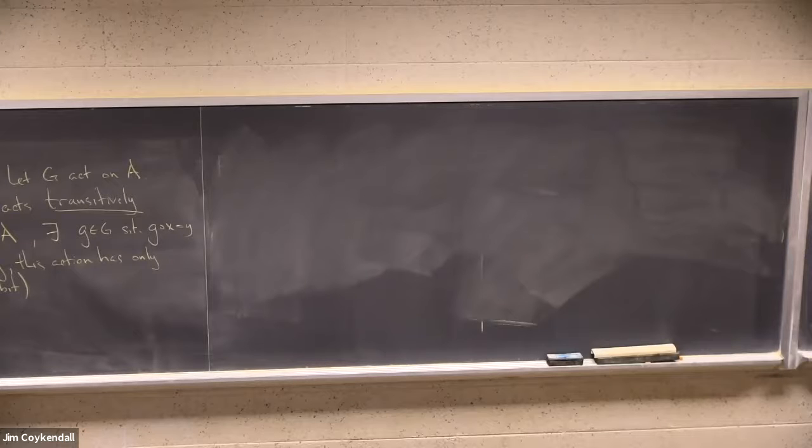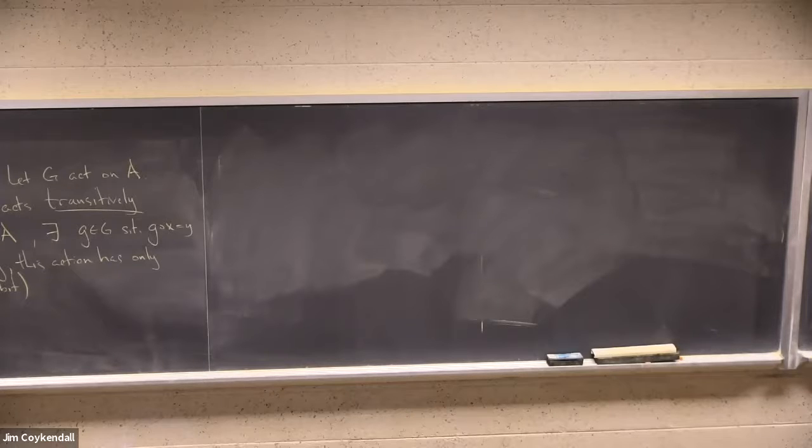So let me point out that the symmetric group Sn acts on the set 1 through n, right? And in fact, it acts transitively, doesn't it? Because if I pick two different numbers between 1 and n, say i and j, then there's some element of Sn that takes i to j. In fact, there's a lot of them. But the easiest one I could pick is just the transposition (i j), right? Everybody agree with that?